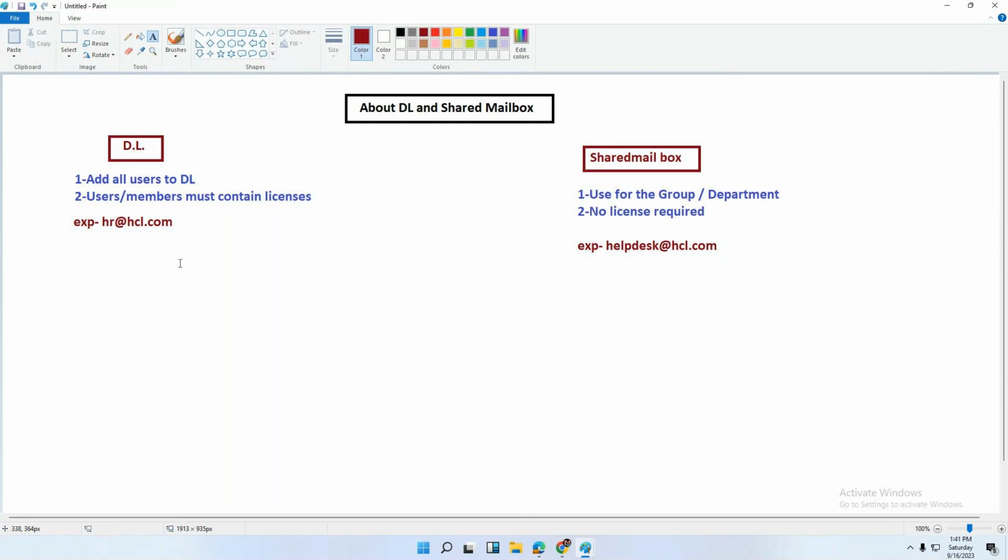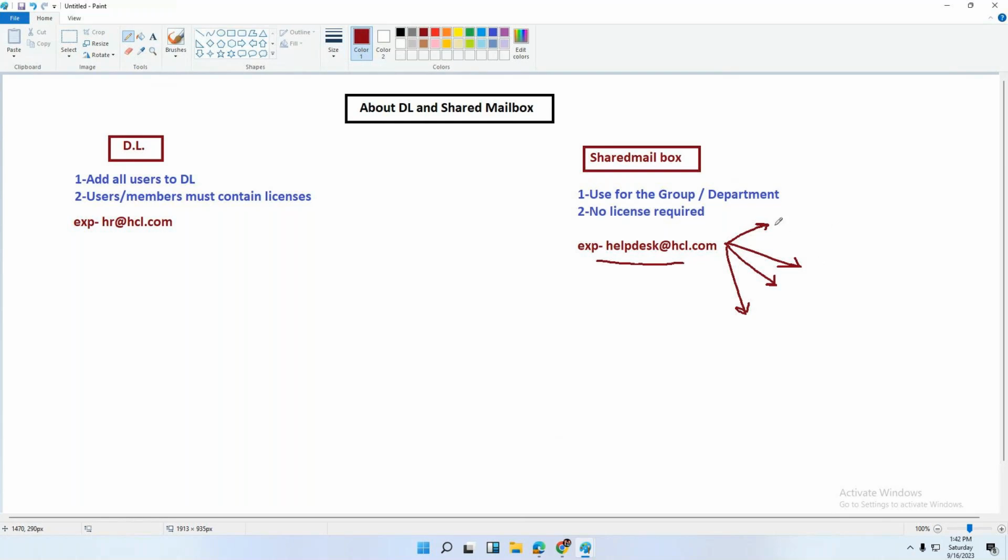Like I'm requesting one mouse. My keyboard is not working properly. My monitor is not working properly. So I need to drop an email to helpdesk@hcl.com. The entire 10 members of our help desk will get the email at the same time in the shared mailbox. Whatever number of members we added, 10, 15, 5, 7, the entire group will receive the email on a single click.